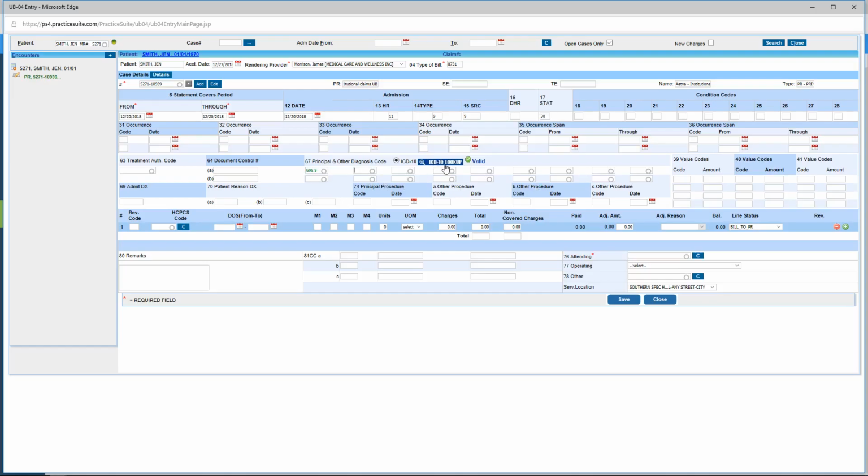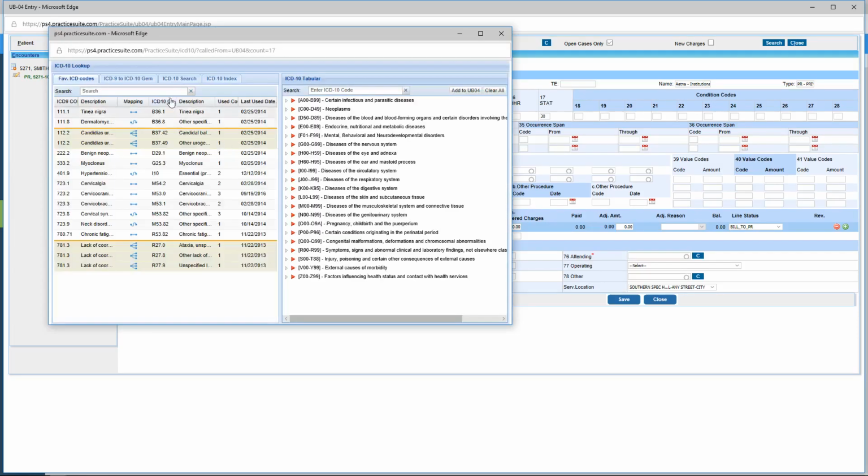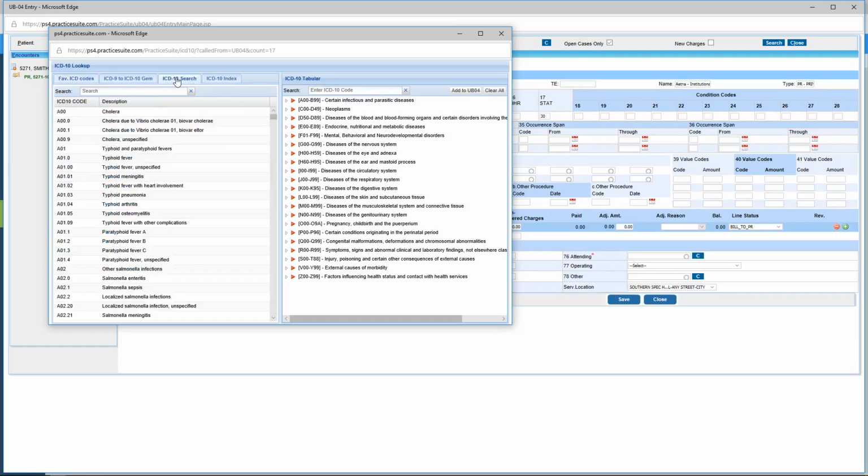Now there's also an ICD-10 lookup. If you click here, it brings up a lookup screen, and you can easily search for ICD-10 diagnosis over here. You want to click on the third tab, which is ICD-10 search. You can search for diagnosis code. Just type in. You can also use random text keywords to search for diagnosis codes. You can just put your random keywords in here and find the diagnosis code, which you can click to select it.